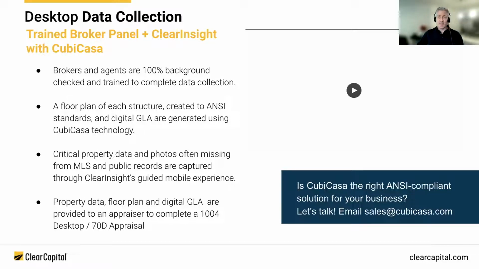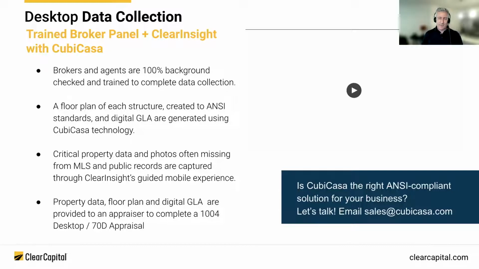No product is going to be perfect out of the gate. But certainly over time, to the point that we are now, where this product is live and in action, Kubicasa has been deemed a leader, if not the leader, in this space.